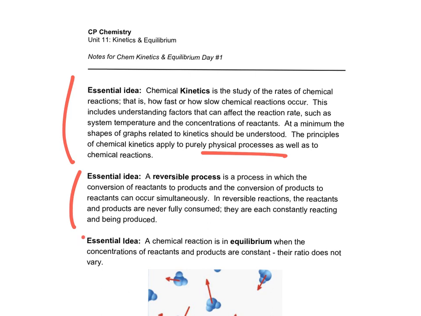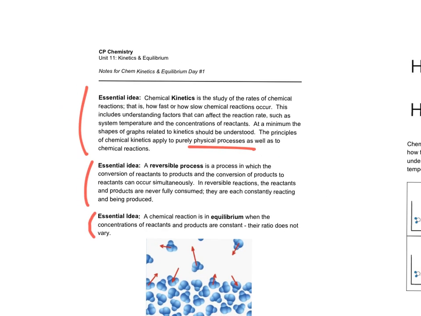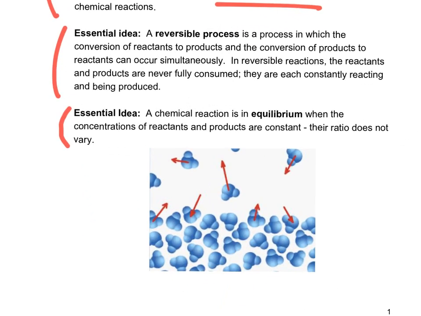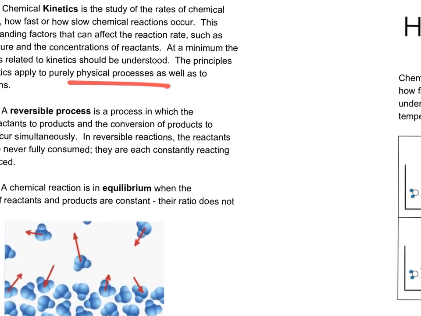And then lastly, we've got this term equilibrium here, and that is when the concentrations of reactants and products are constant. So the reaction happens for a while, and then it achieves what we're going to call an equilibrium. And in the last day, day three of this unit, we'll discuss that it's better called a dynamic equilibrium, and we'll talk about why we insert the word dynamic in there. But we hold off on that part today. Okay, so there's our water evaporating. That was just to finish the page, but that's what we're going to look at more closely.